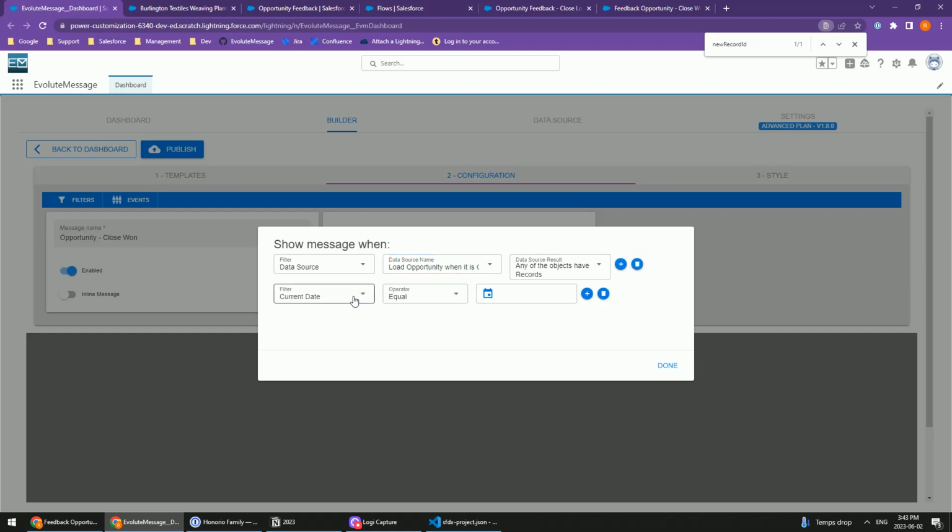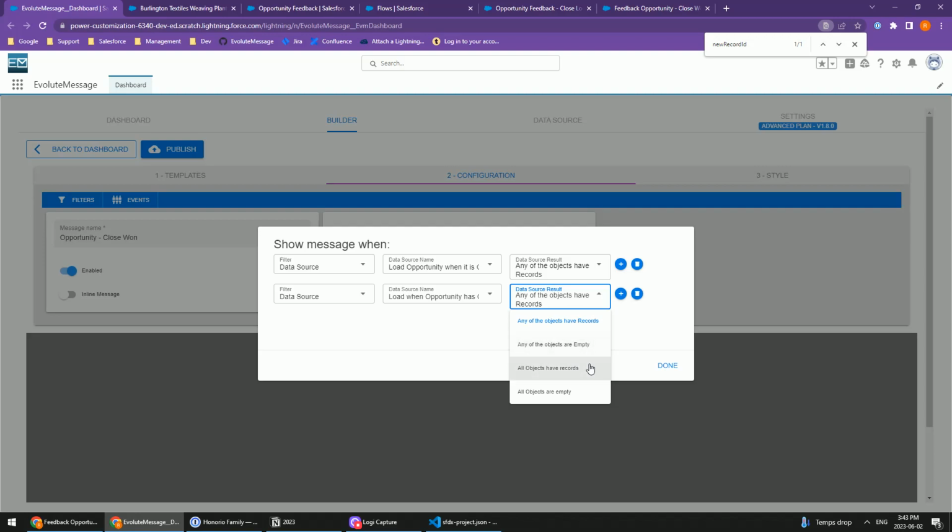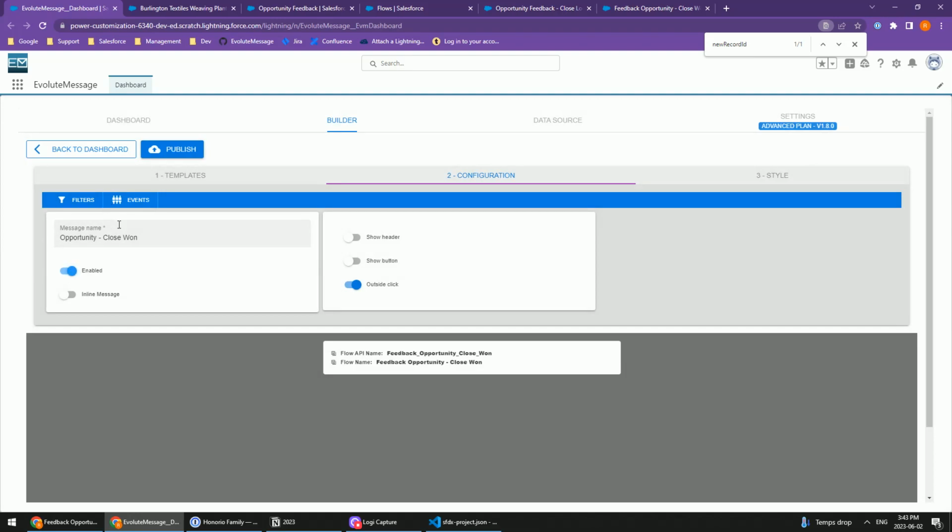Another criteria is data source load when opportunity has opportunity feedback. So when we do load here, we don't want to show. So we are going to set it to empty, any object that is empty. This data source should always be empty for me in order to show the message. So that's what I want to do. So I can publish that.